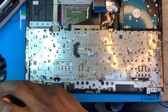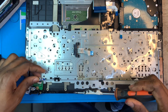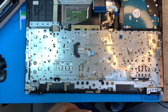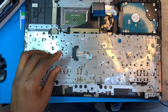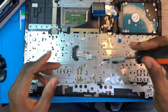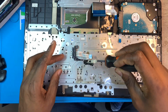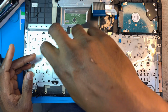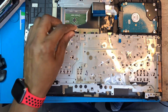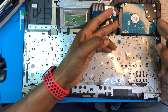Remove the power switch. This one, if you like, you can take it out. If you like, you can leave it there, or still remove it for safety. This is the CD-ROM connector. And remove this also for more safety.